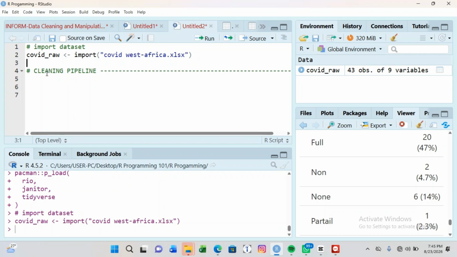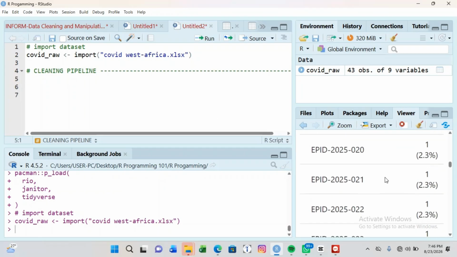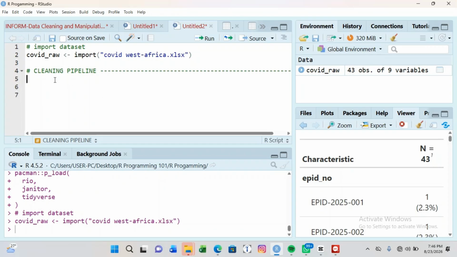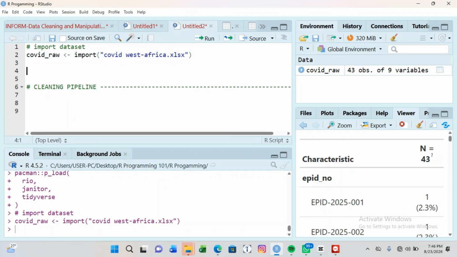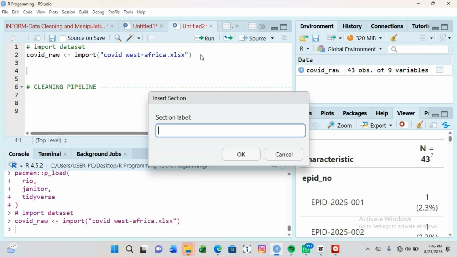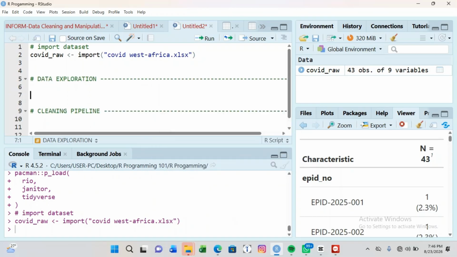So whenever I want to start my cleaning pipeline, I run a TBL summary. TBL summary helps me to see what changes need to be done in my data set. So in order to do so, I'm going to run, let me put it under explore data exploration. In order to explore my data to see how it looks like and see some observable changes I want, I'm going to run a TBL summary on my raw data set.